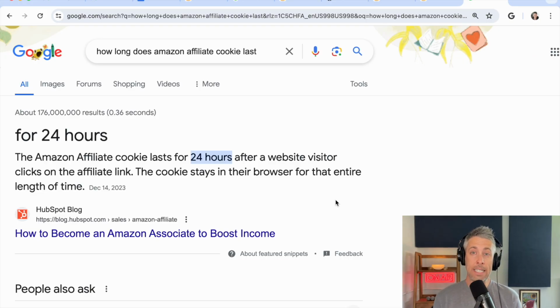And your store ID stays within Amazon for 24 hours. So let's say Saturday at noon, they clicked on a link of yours, but they didn't actually buy it. Then Sunday, if it's within 24 hours, they decided to buy it Sunday morning, you're still going to get credit for that click. As soon as they click on something, that stays within the Amazon system for 24 hours. It's called a cookie. I don't know too much about the website stuff, but the cookie stays in their browser for that entire length of time.